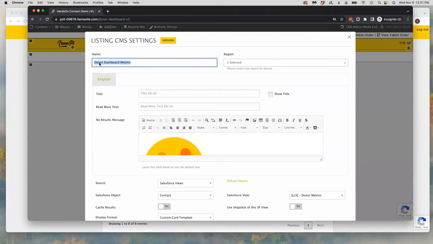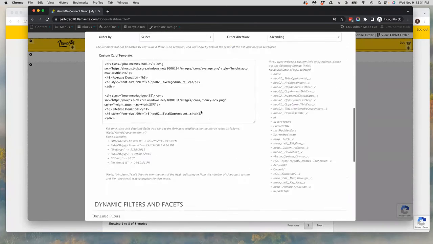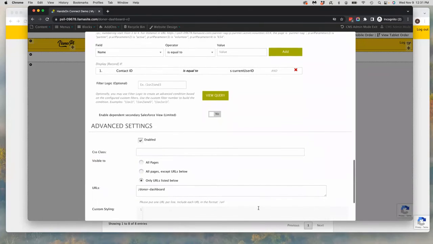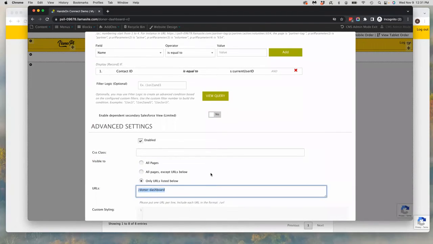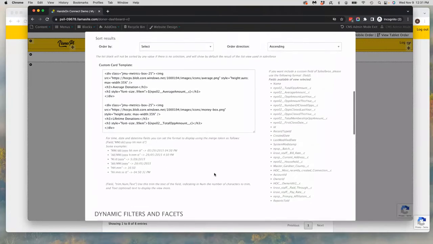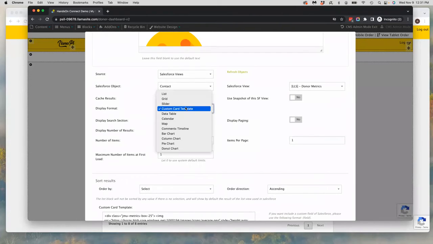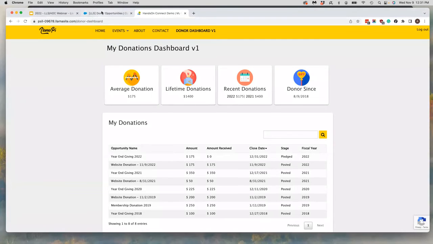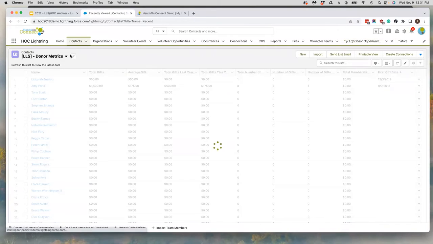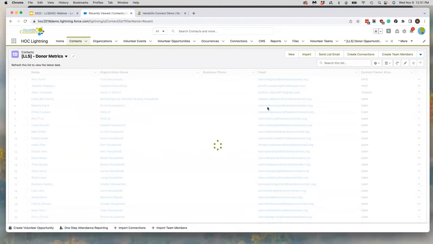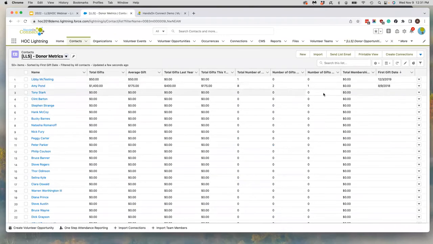So you'll see that we gave it a name, we assigned it to the regions we wanted, and at the moment, it's on the original page. It's not on the new page yet. And then what we did here is we selected the display. So remember, this time I'm pulling the data from the contact, because I'm pulling that summary data from what NPSP summarized for me from the opportunities they have. So it's that first list view that I showed you called donor metrics. And I'm only using a couple of these. I put a lot more in here than I really needed.